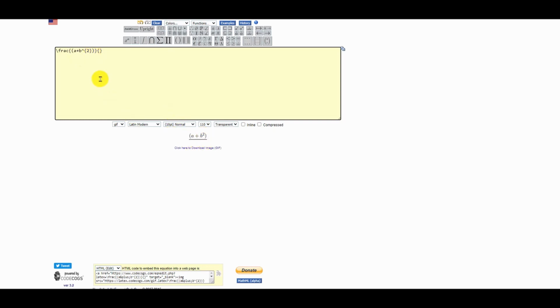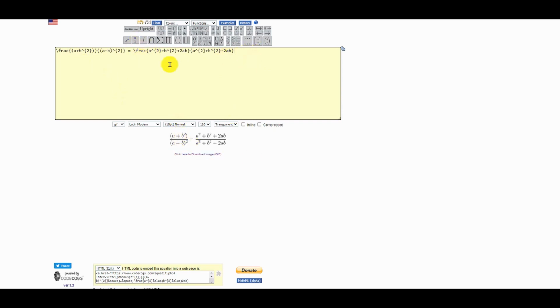You can see the output in real time, and a minus b whole square is equal to a square plus b square plus 2ab, and similarly I'll copy the same, just put minus here, so this is the equation of a plus b whole square.